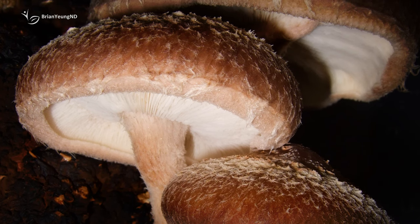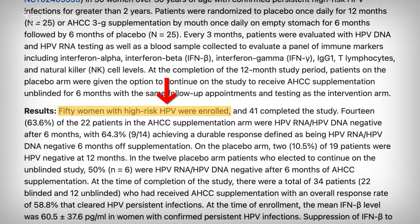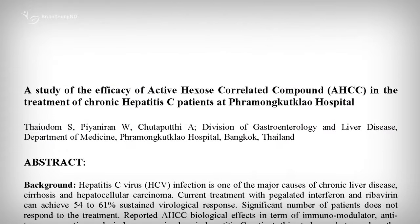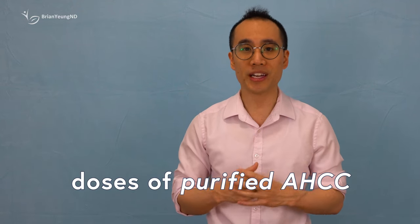Shiitake Mushrooms are a type of edible fungus and the second most commonly eaten mushroom worldwide. Rye's suggests that Shiitake is good for boosting immunity. This idea might be connected to a compound called active hexose-correlated compound, or AHCC, often derived from Shiitake Mushrooms. Research indicates that AHCC may have properties that could potentially support the immune system. A small clinical study in adult females with high-risk HPV suggests that taking AHCC 3 grams daily increases clearance of the virus. However, preliminary clinical research in adults with chronic hepatitis C shows that taking AHCC doesn't enhance virus clearance. Crucially, these studies use large doses of purified AHCC, not raw shiitake mushroom powders, so sipping on Rye's mushroom coffee will not provide the same immune-boosting benefits.